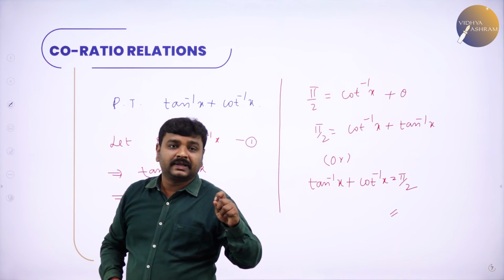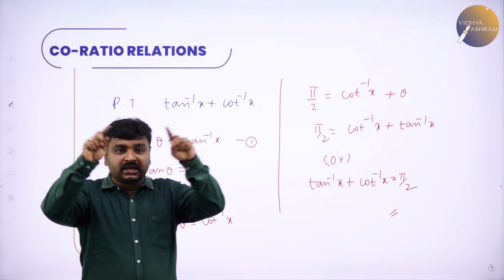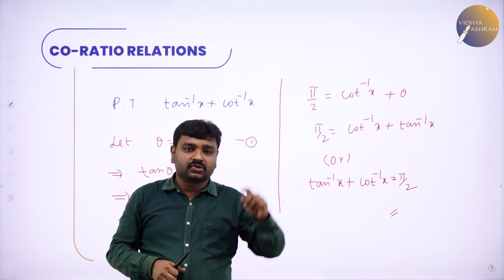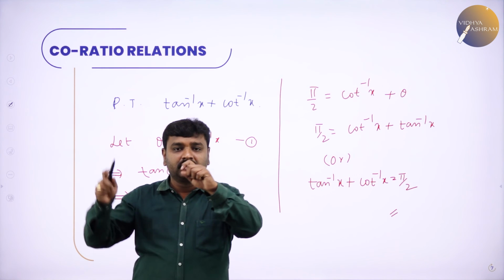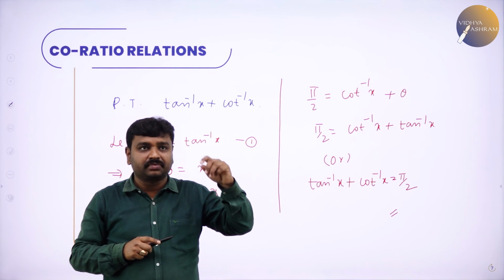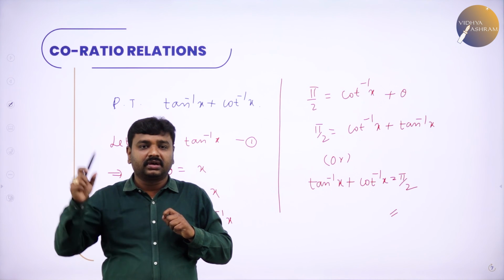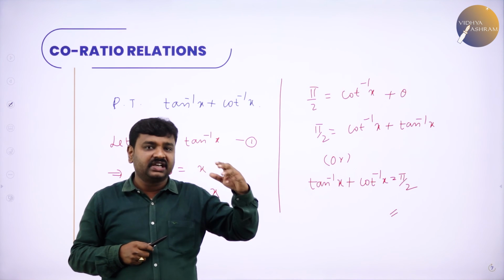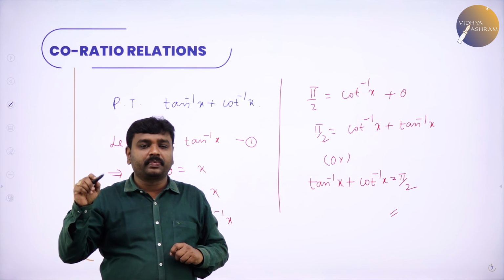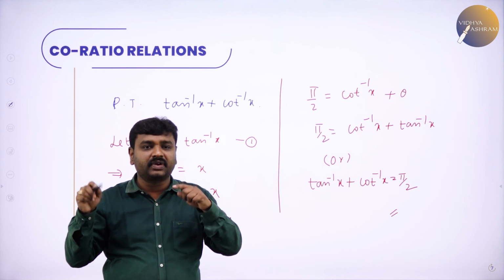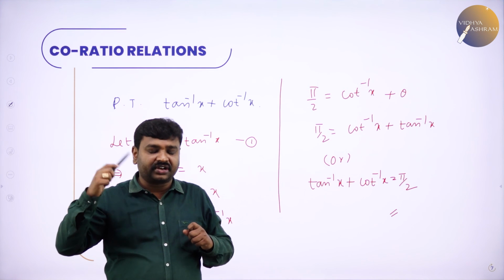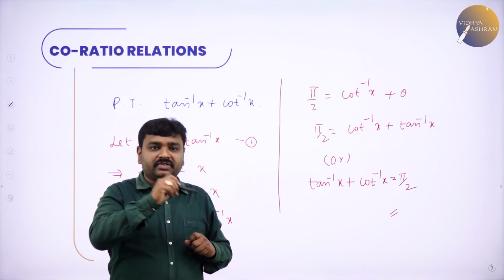In today's class, I started two important things. One is the domain and range table. I am requesting all of you to become thorough with the domain and range table. So sin inverse x, domain is minus 1 to 1 closed interval, and range is minus pi by 2 to pi by 2 closed interval. Cos inverse x, minus 1 to 1 closed interval, and range is 0 to pi closed interval. Tan inverse x, domain is all real numbers, and range is minus 90 to plus 90 open interval. Then cot inverse x, all real numbers is domain, and range is what?